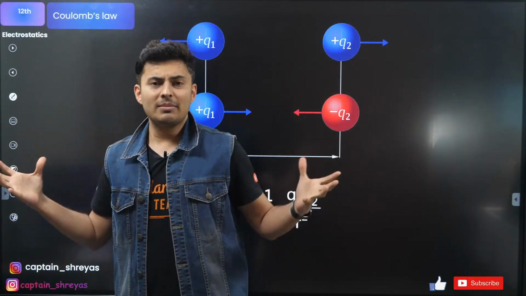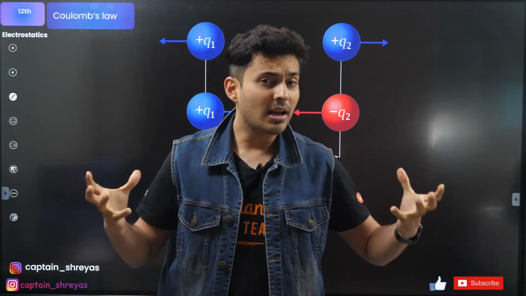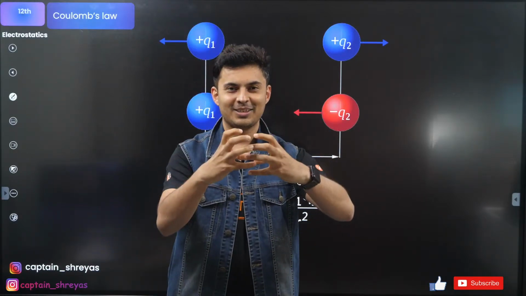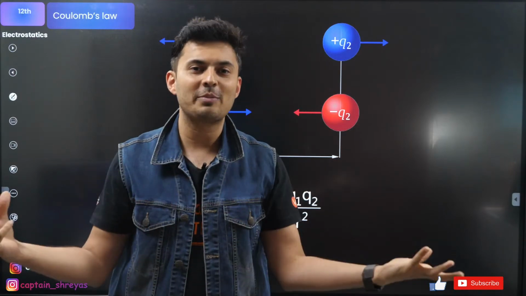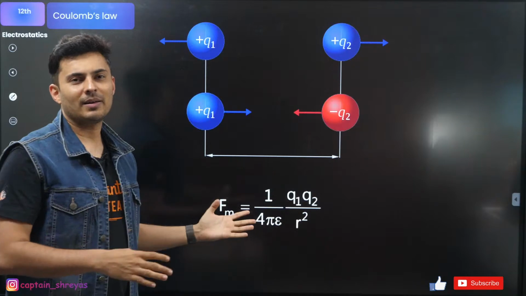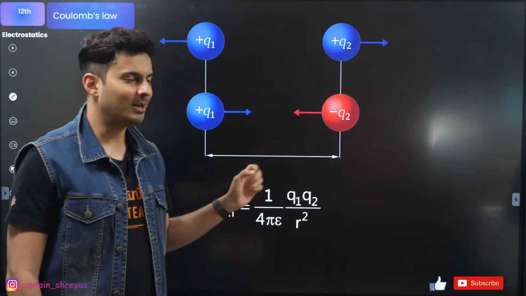Okay, so Coulomb's law is just like the gravitational law. What does gravitational law tell you? 2 masses are there. How much is the force of attraction? Now, if 2 charges are there, how much is the attraction or repulsion is given by Coulomb's law. It looks very much similar to your gravitational law. There's a small difference, I'll come to that.